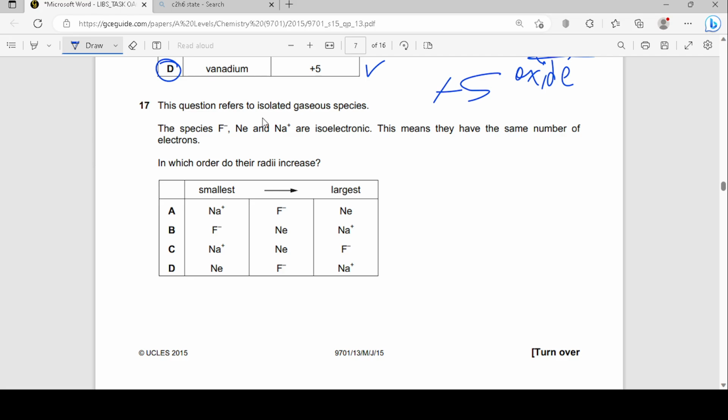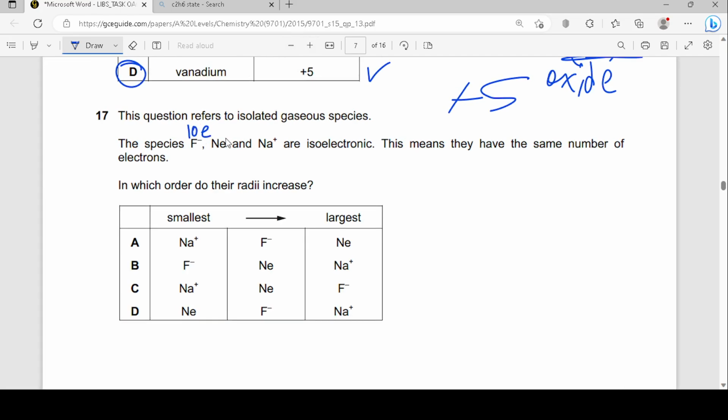How can I differentiate? I mean, they're isoelectronic, right? So this means this has 10 electrons, this has 10 electrons, this has 10 electrons. But this is Na+, which means it does not have 10 protons. Since it has 10 electrons, that means it has one less electron than proton, right? So its proton number is 11, which I guess you could also check from the periodic table. That would have been an easier way.